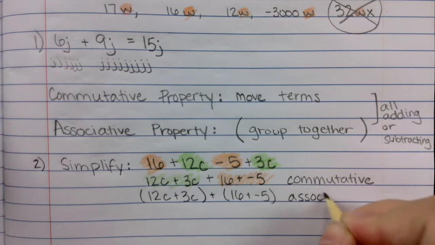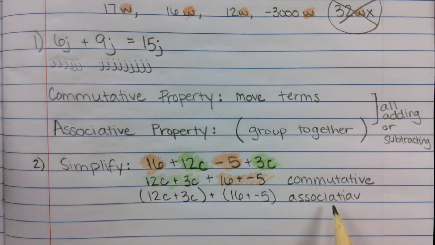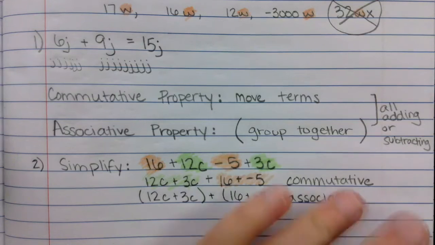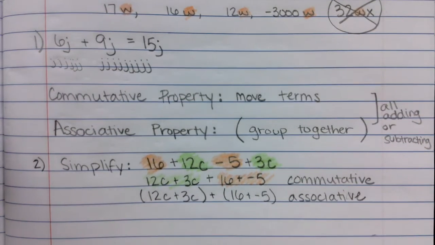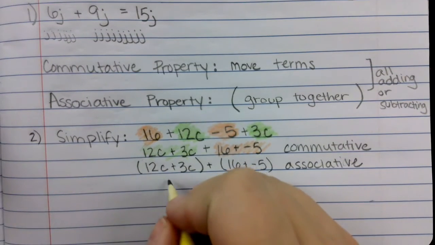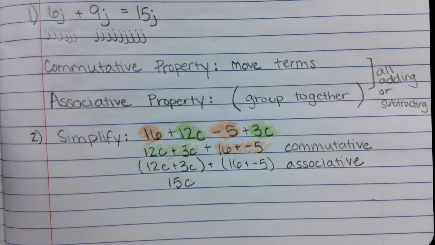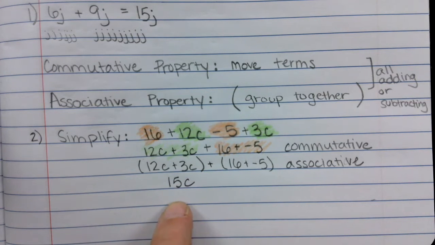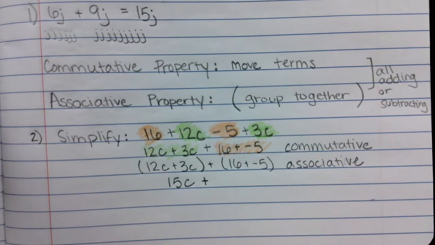And then we just combine those like terms to get rid of that. So what is 12c plus 3c? 15c. Good. What numbers did you actually add together, Taylor? Good. Those coefficients. The 12 plus 3 make 15. And what is 16 plus negative 5? 11. How do we know if it's a positive or a negative? Yeah, between those two, do I have more positives or more negatives? I have more positives, so it's going to end up with a positive.